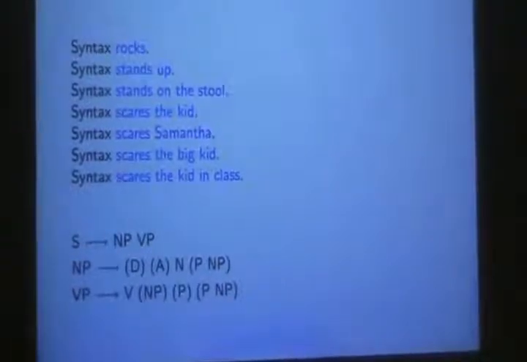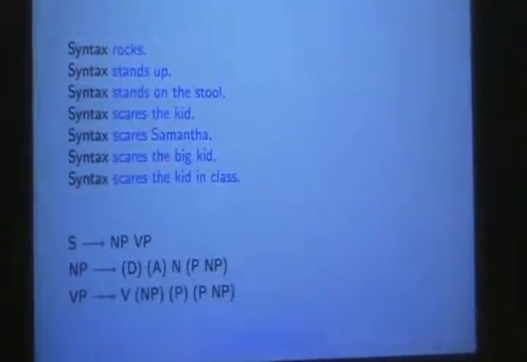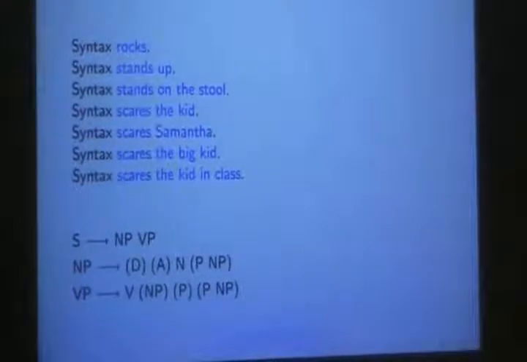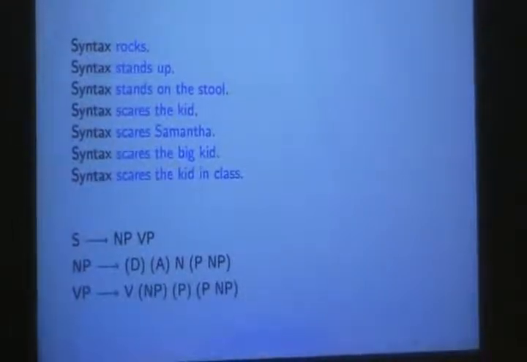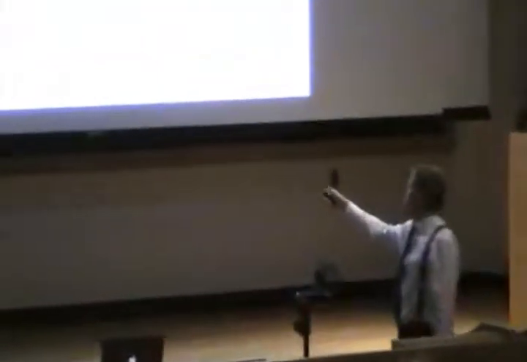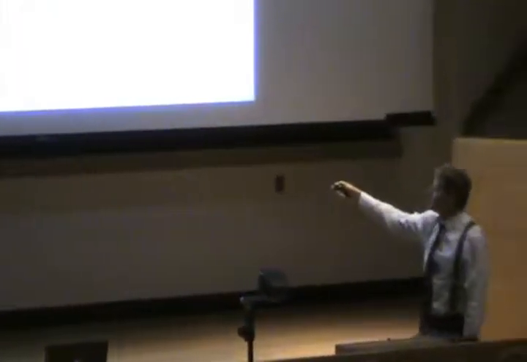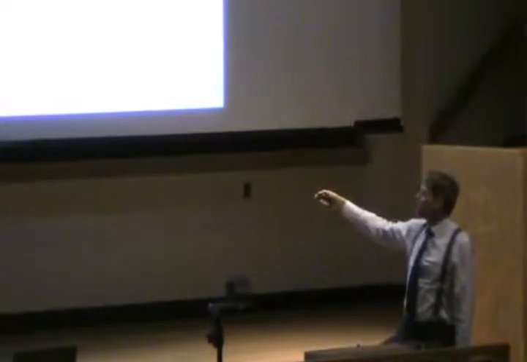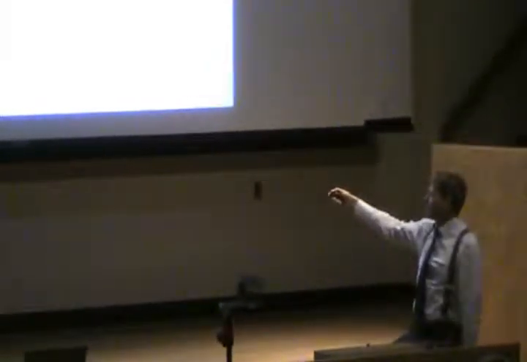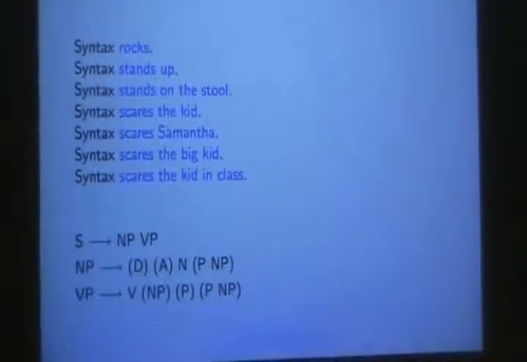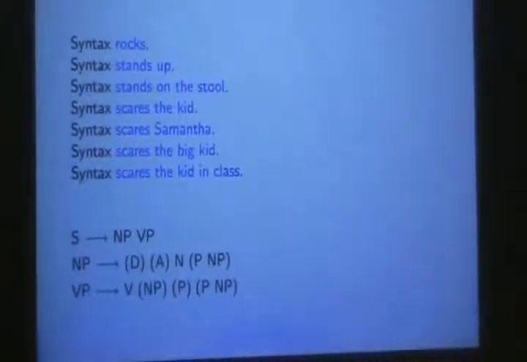So what we see here is, in blue, examples of these groups of words that form a verb phrase, that form the second part of this sentence. And this list here shows us that a verb phrase can have just a verb in it. It can also be a verb followed by a single preposition, or it can be a verb followed by a preposition that's followed by something that can also start a sentence, a noun phrase, something that has a noun in it. And so on down this list.